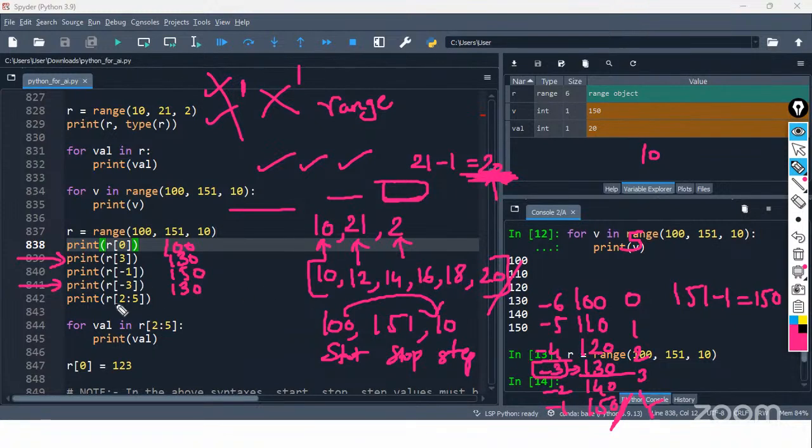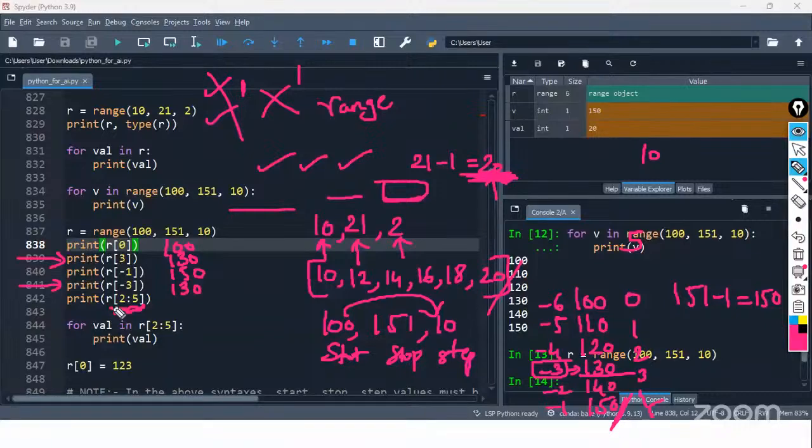Then, fine. What are we trying to do in line number 842? What is this called? In 842, we are coming up with a syntax, right? What is this syntax used for? Slicing. Exactly.